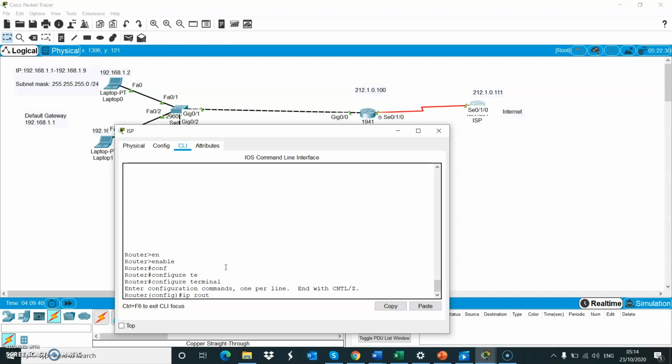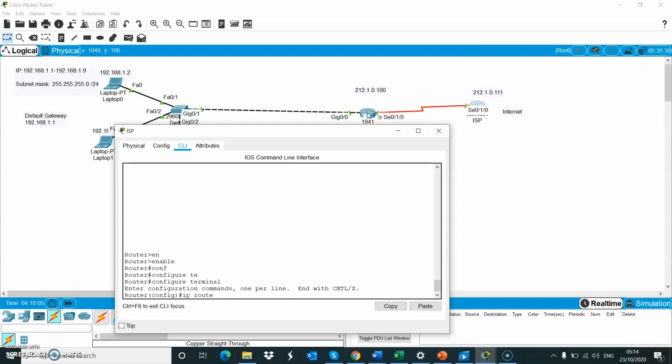Now, in this case, we're not going to be using the gateway of last resort. Why? Because we know the network we should go to. In this case, we're going to be coming back from our ISP back to our network. So we're on this router, and we want to be able to send traffic back again as a form of reply to our network.